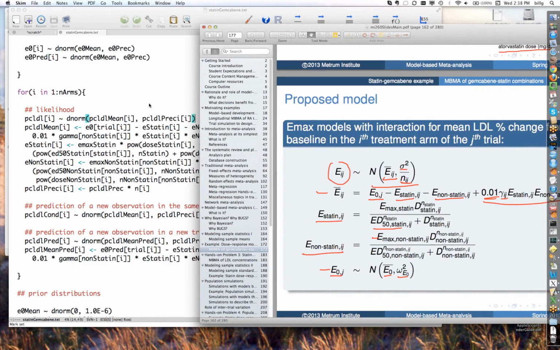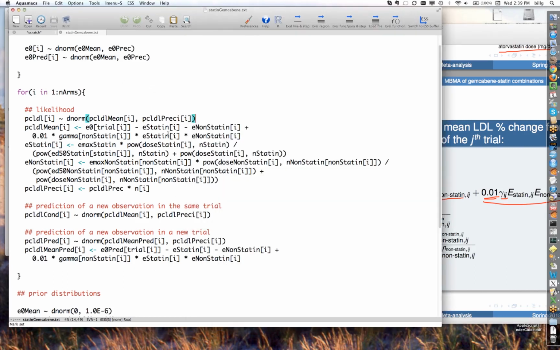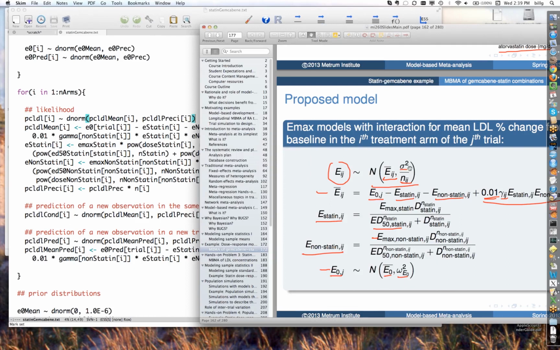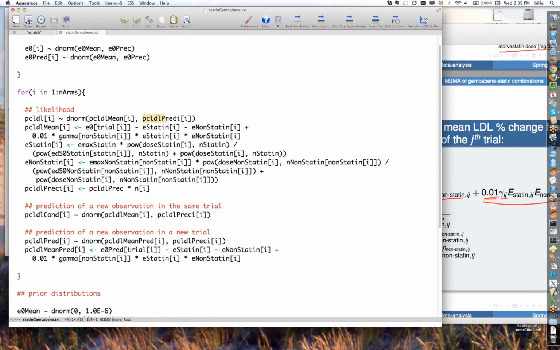So PCLDL precision i is going to be n sub ij over sigma squared. Or if you like, keep in mind the original precision we talked about was actually 1 over sigma squared. So to get the precision associated with this whole value, I just multiply that 1 over sigma squared by n sub i. And so this value that you see on the right is calculated in this statement down here.